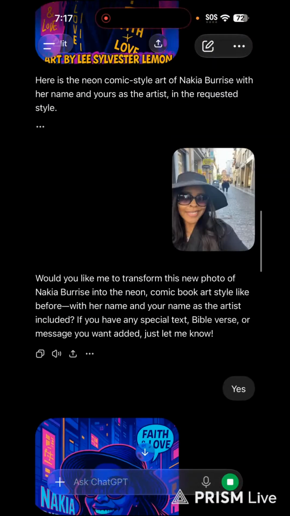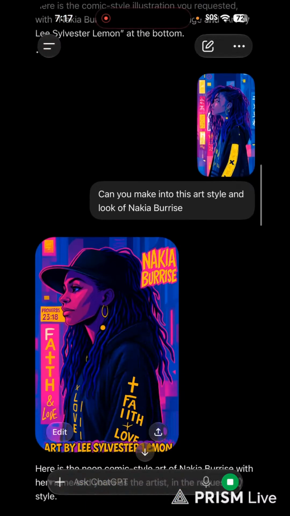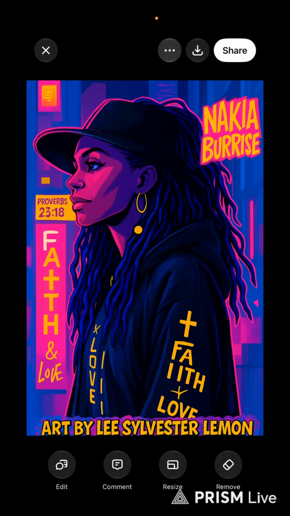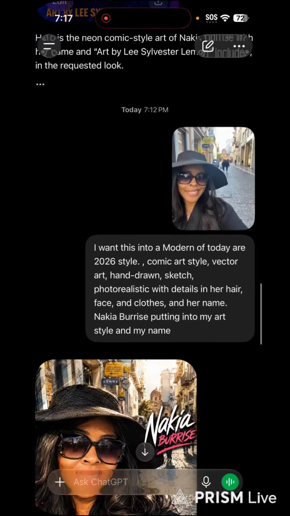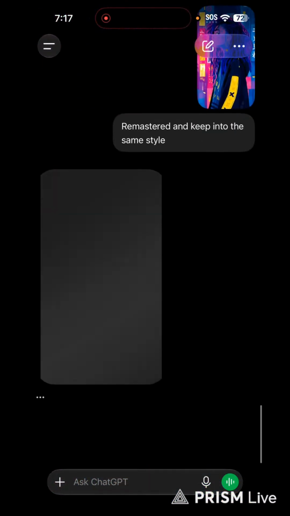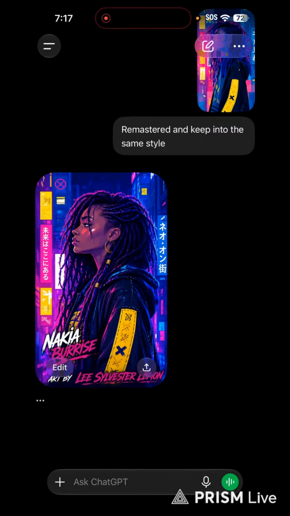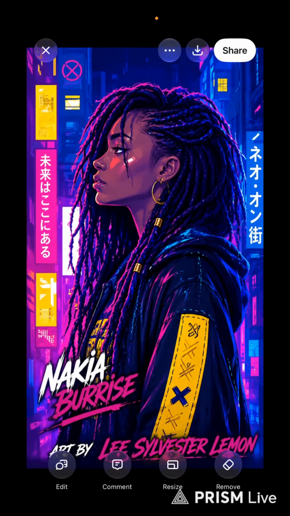And so you're not gonna always be perfect. That's something that you got to understand. And you can see, this is Nikita Breeze. It doesn't look anything like Nikita Breeze at all. So I'm really glad, and we'll keep it in the exact same style. And you can see this is much better and further up to date.